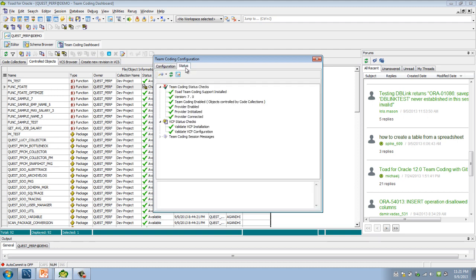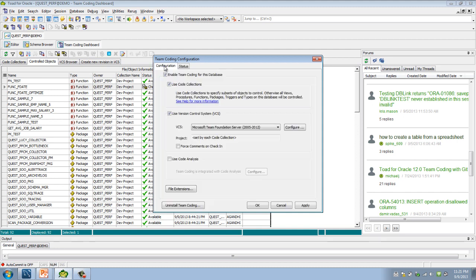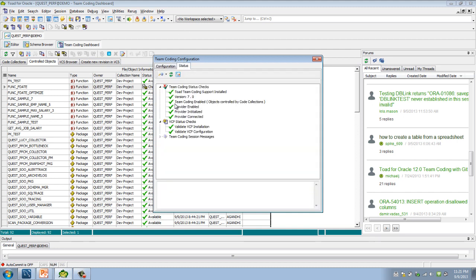Also, please make sure to check out the status handlers here. At any time of configuration, if there are any issues found, the respective status will display a red cross mark, and if you double click on it, it will take you to the problem resolution area.